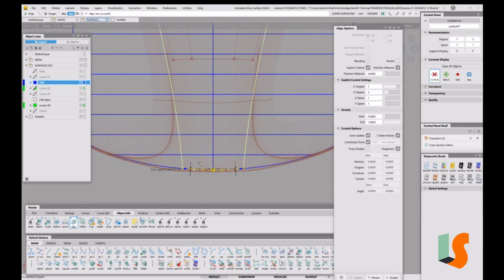Now, if you're bothered about the position of those points, you can change it. I didn't really see anything happen there, but it probably doesn't matter anyway, because looking at the spacing of those points, those are narrower than that, which I'd expect to be out of it. We can see if position influence will make a change, because position influence of 0 means the CVs stay more or less where they were, but making it 1 will make them line up with the CVs of the curve that they're matching to.